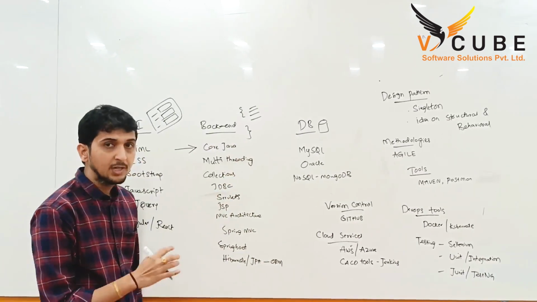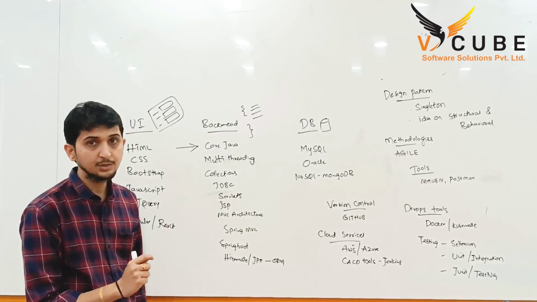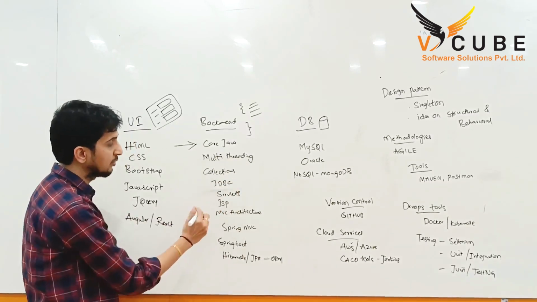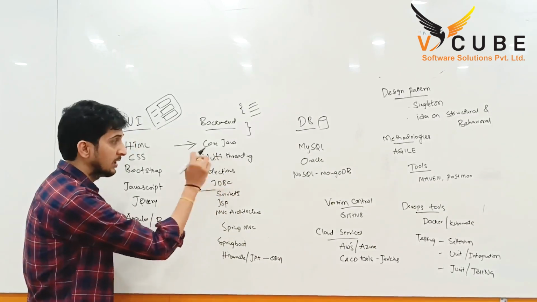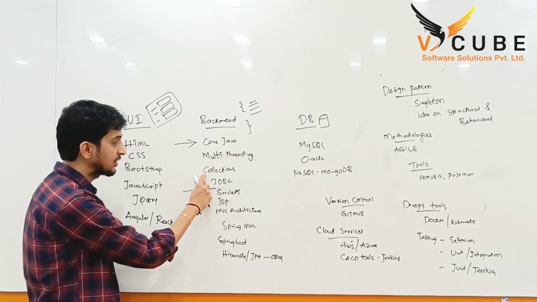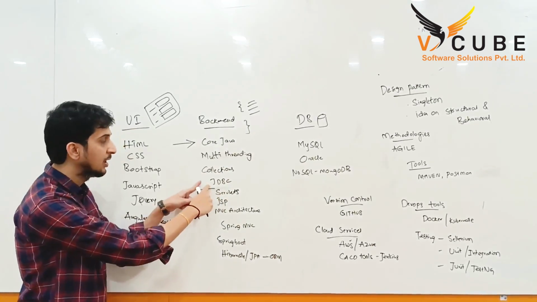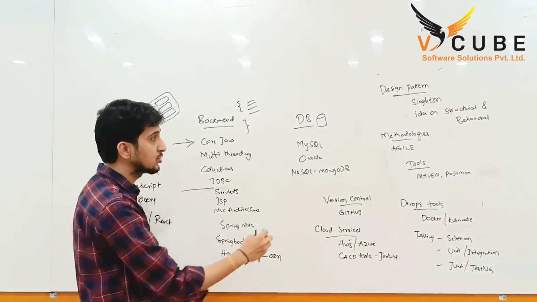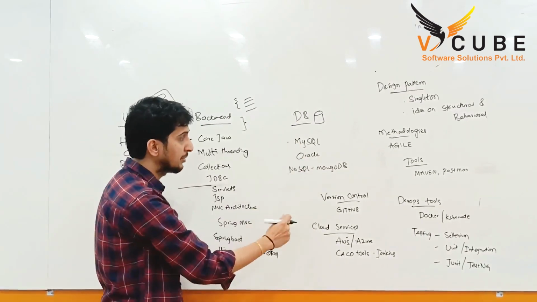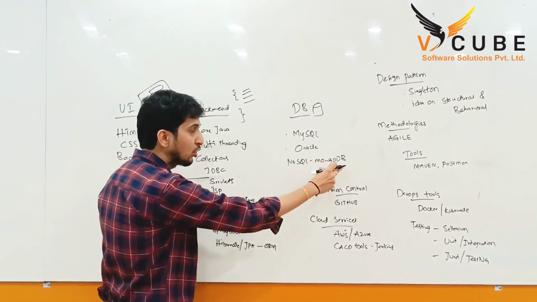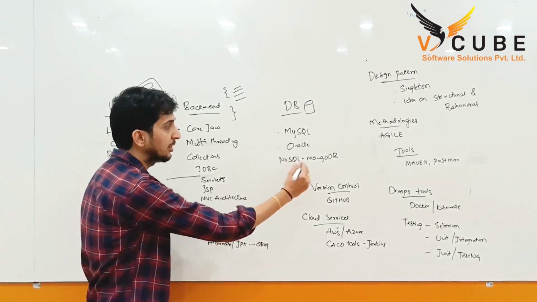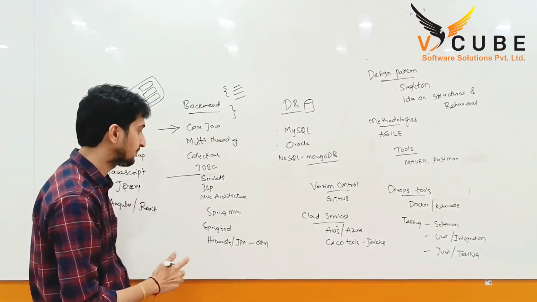The companies will definitely ask you for strong knowledge of core Java, that is mandatory in order to develop your career in the Java field. As part of core Java, you need good knowledge of multi-threading, the collections framework and Java database connectivity. So Java will connect with the database. Any one of the SQL databases, either MySQL or Oracle, or a NoSQL database like MongoDB, is an advantage, and learning MongoDB is an added advantage.